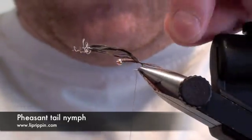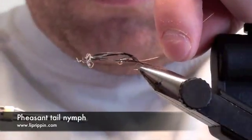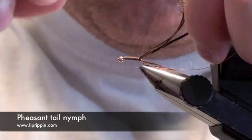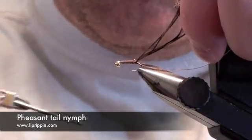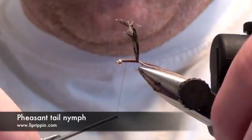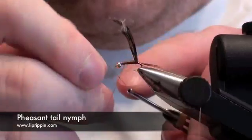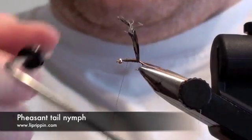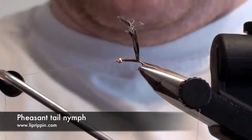Then once we get that down, we want to take some extra small copper wire. We're just going to do a couple wraps, and make sure that's tied down. You don't want to have this pheasant tail tied all the way up the body. You want to have a pretty close, tight tie on it there, because we're going to use that to wrap around the body. We don't want our thread to show any more than it has to.